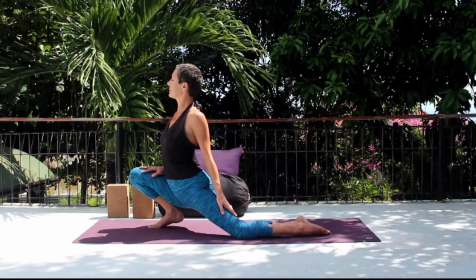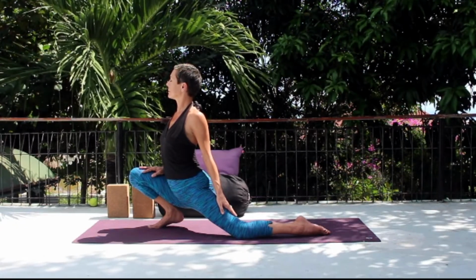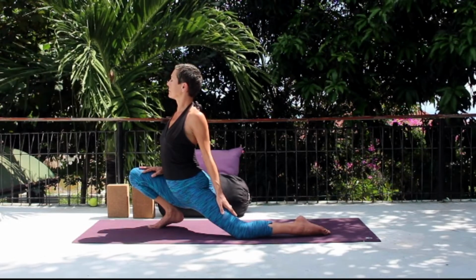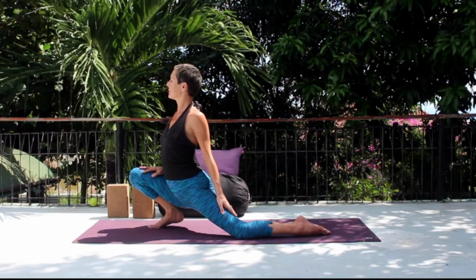Let's bring it back to the breath. Keep breathing into the body. Remember to direct the breath into the parts of the body where you need the support.